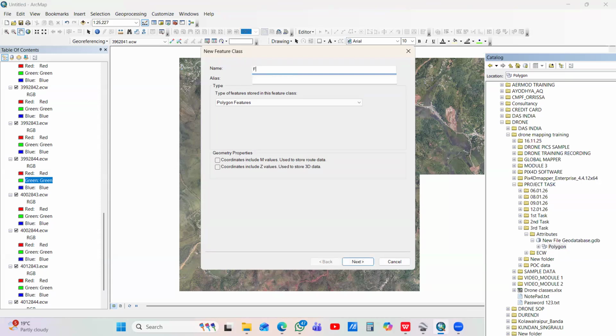You just give any name to it, like features, or asset, whatever you want. You will not be digitizing only roads with this, ma'am. Unlike a shapefile, you will do all layers in this file only.